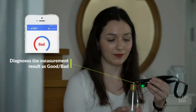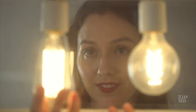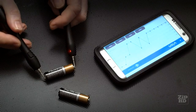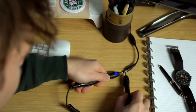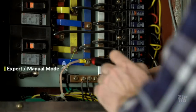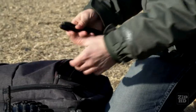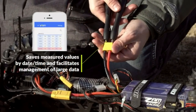Vion gives you a simple good-or-bad result indicator so you'll know right away in real time if your device is working properly. Vion has colored LEDs built into the handles for quick visual reference, with flashing lights for connectivity status. Use Vion to check if your batteries are running low, if your electronic devices are working correctly, or if there are wiring problems in your home. Vion caters toward both experts and novices, and supports most functions found on traditional multimeters, so contractors and electricians can use it on the job — as well as a boy trying to fix his RC car. Reading measurements that Vion collects is easy, but for those who like data, you can review all the detailed information displayed in the Vion app.